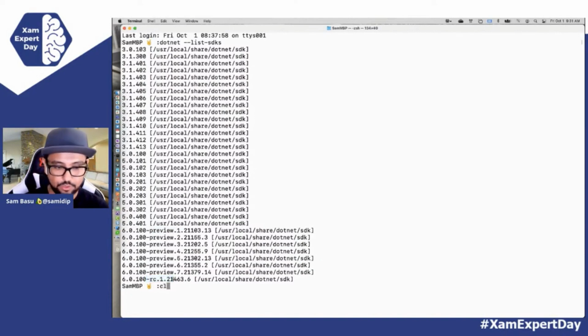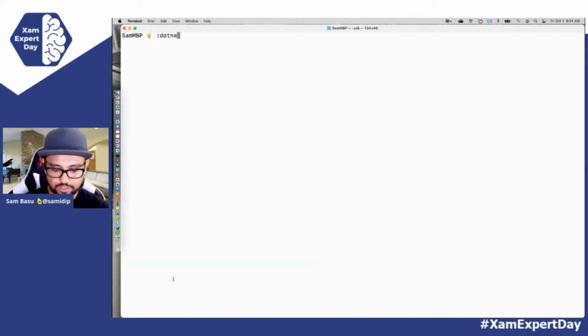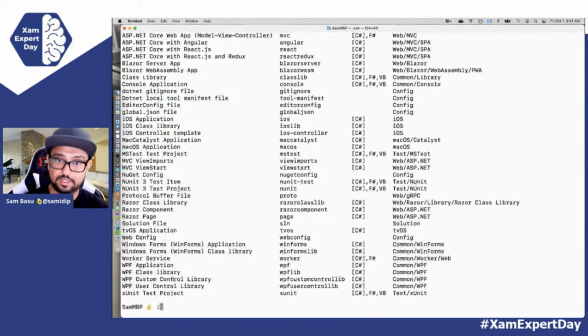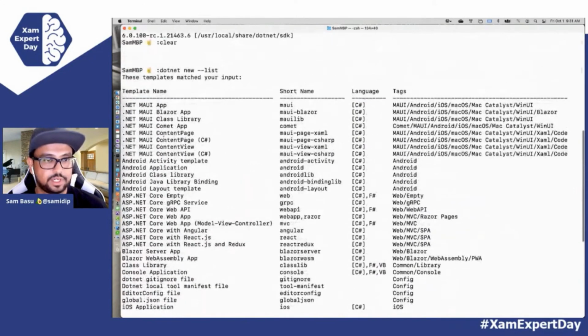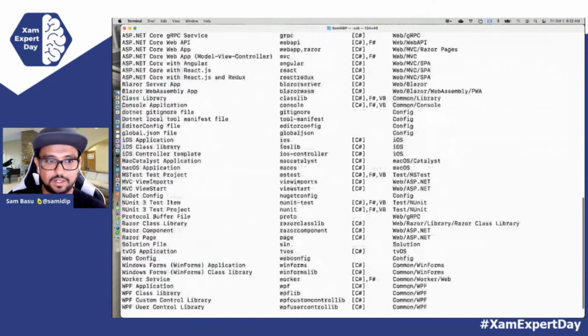So if I do clear and if I do a .NET new, let's look at all the templates I have. These are exactly the same templates that Visual Studio uses behind the scenes. It's the same command line templates. Notice I have iOS and Android, and I have WPF and all the good stuff. And here are all my .NET MAUI templates. I actually have more MAUI templates than you see in VS 2022 because it's CLI. So I can start with some of these things. You don't see the Comet unless you actually install it. This is so nice to be able to just start up a .NET MAUI app.